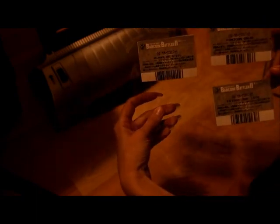Let's see here. So there's the front. And there's the back. So all I have to do is cut them and you're good to go.